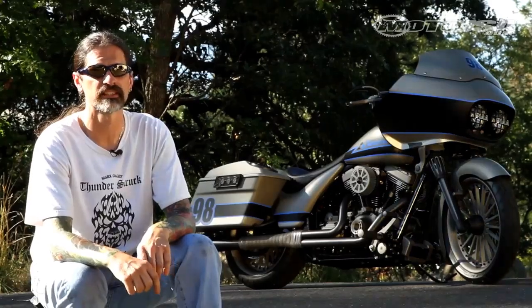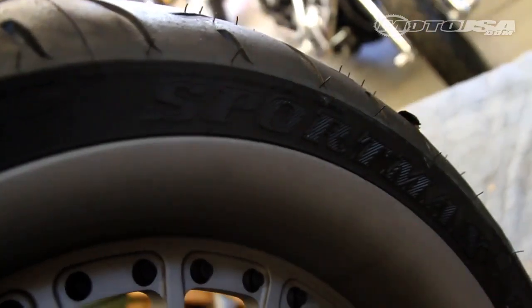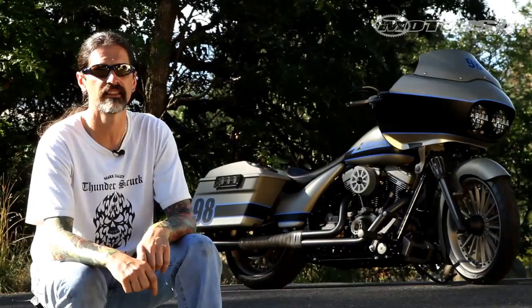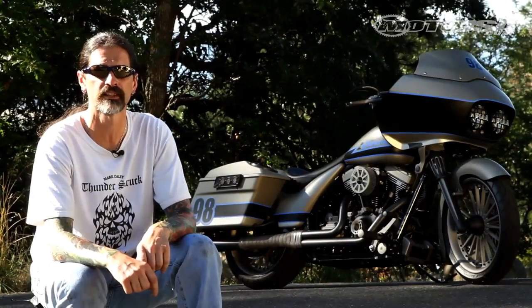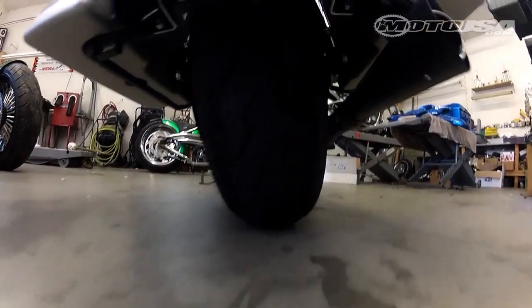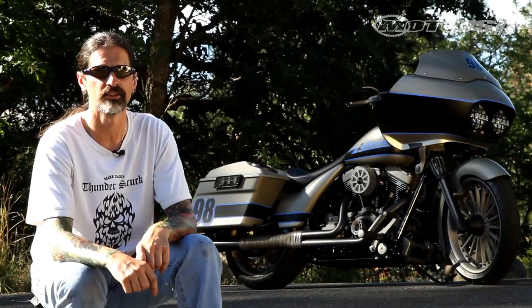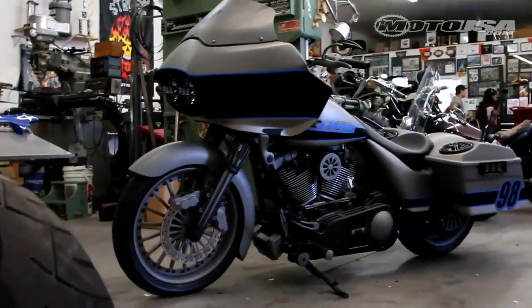Pretty much a special thanks to Dunlop Tires. We took this thing out to the track and just saw how good they actually stick to the ground, and I'll tell you, they do stick, but the bike has the horsepower to bust the tire loose. We did a couple good burnouts on it, a couple good rolling burnouts, and even a couple wheelies on it, and the bike will do anything you need it to do. So this is a great combination.